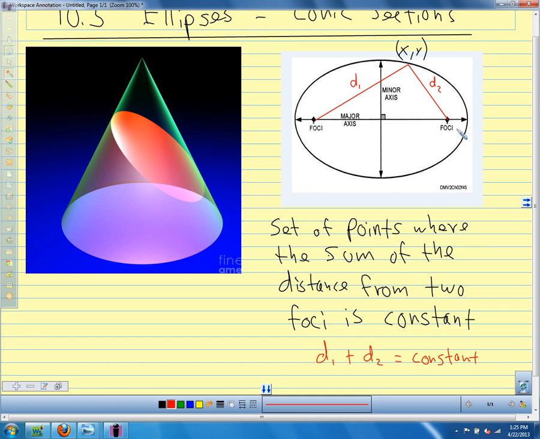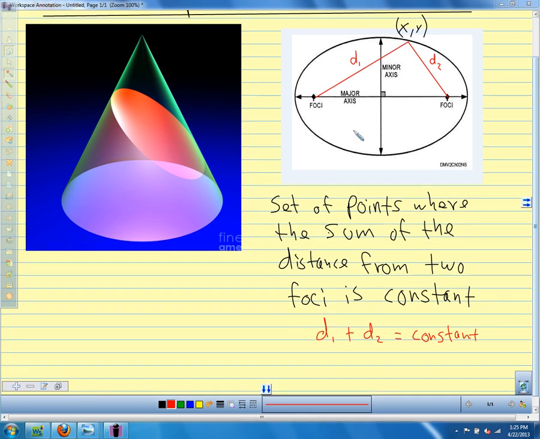And what we're going to do is use this definition, and we're going to talk about a's and b's and c's, and be able to figure things out about this ellipse. But it starts with the ellipse being a conic section, and from that we can figure out these two distances, if we add them together, are constant. All right. So a couple of important points on an ellipse. So this is our definition. Let's label some important points.